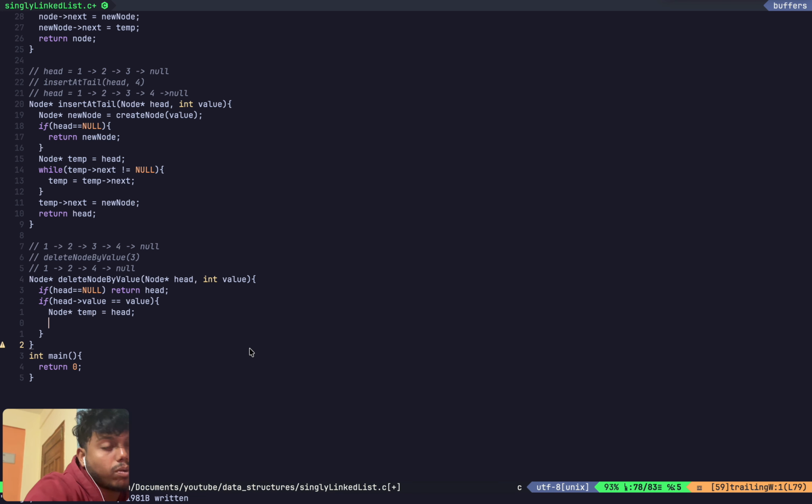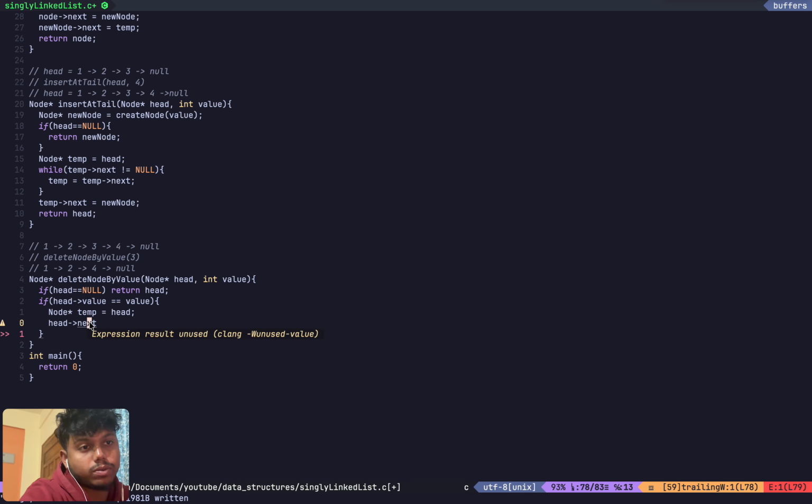And now I'm going to go to head and take its next. So this is the next element. So let's say I wanted to delete 1. This means that okay, this is the node, I want to get to 2. So this was the next.